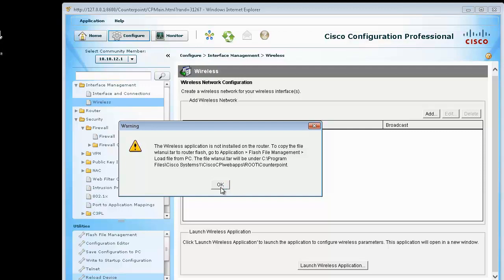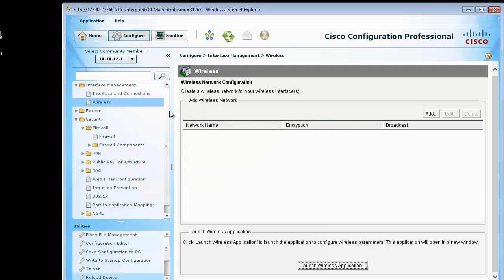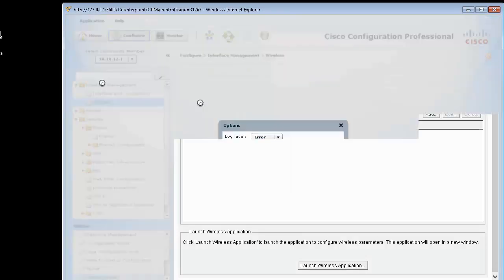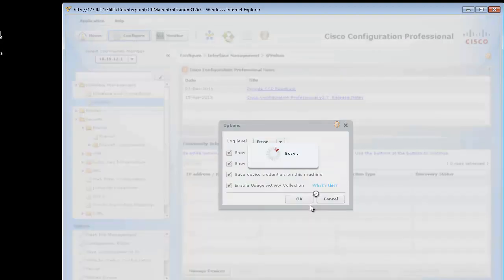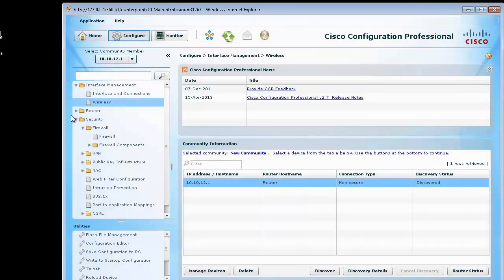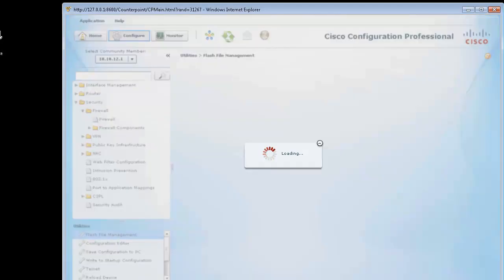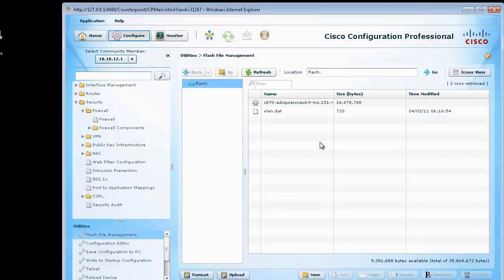If there is an error message saying this is missing or that is not in place, and this is a tool for beginners or people who are not familiar with Cisco, you should give something like a link and say, okay, go here and fix it, or I can fix it for you. That's not the case with Cisco. Sometimes, if they're really kind, they will tell you what's wrong, but that's it.